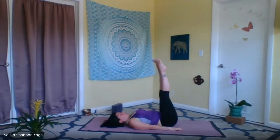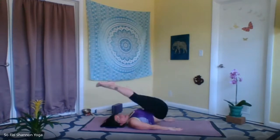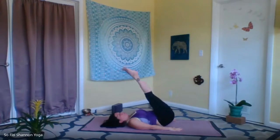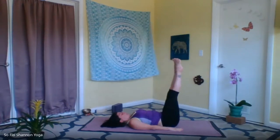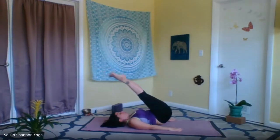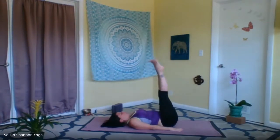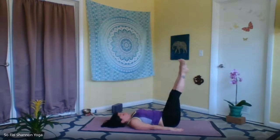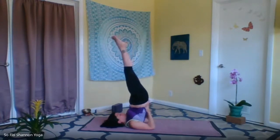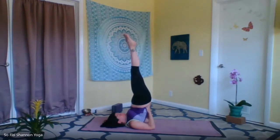Let's try two more. Deep breath in, exhale, lift. Up and control back down. Beautiful. Last one if you can. Excellent. Now if it's a yes, we're going to go up into shoulder stand. Breathe in your shoulder stand.